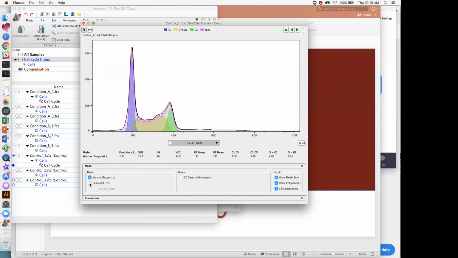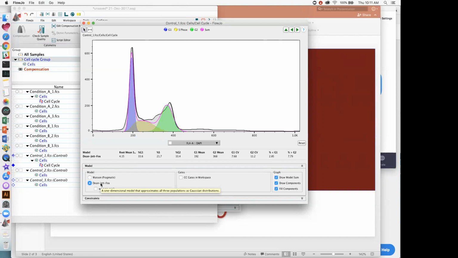Okay? The Dean-Jett-Fox, on the other hand, uses a polynomial. So it actually attempts to model the S phase using a mathematical function rather than having it be a straight subtraction. So as a consequence, you'll normally see much larger swings in the S phase quantities when you use the Dean-Jett-Fox model.